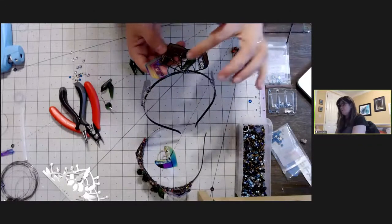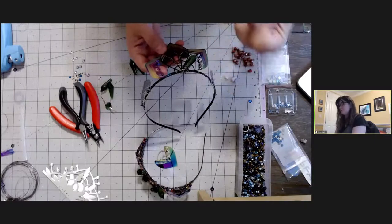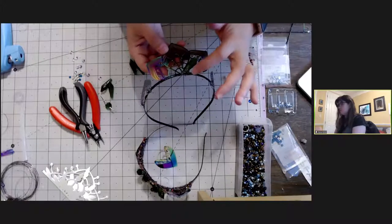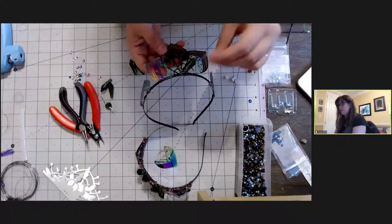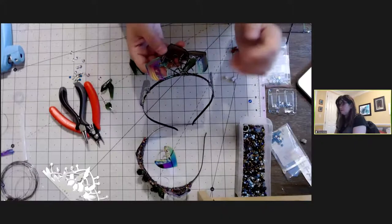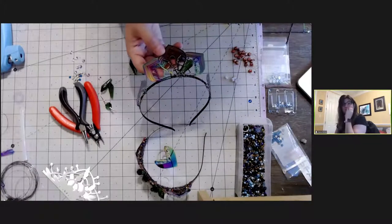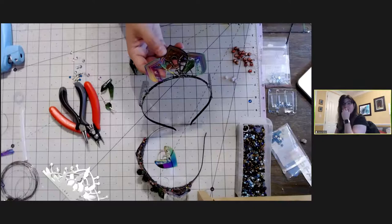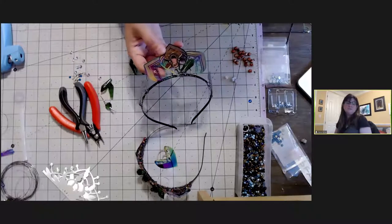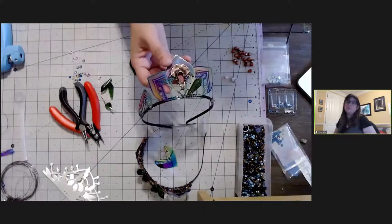You just want to make a crisscross in the front, tighten them as much as possible. And then if it's still not tight enough, you can just crimp the wire so that it makes an interesting shape as well as tightens it on there. So yeah, the crystal does have surely a lot more wire around it, just to make it stay on there as well.